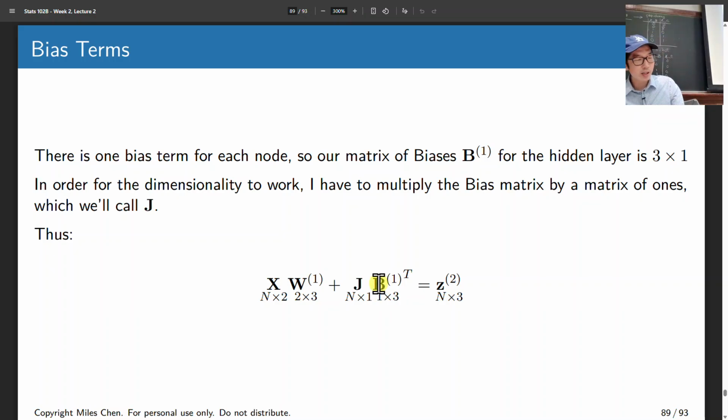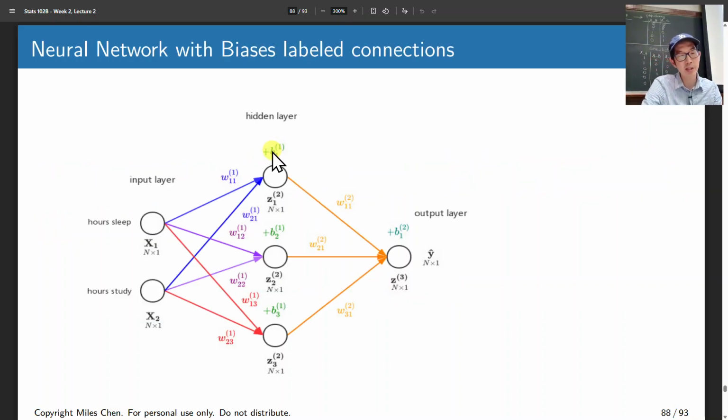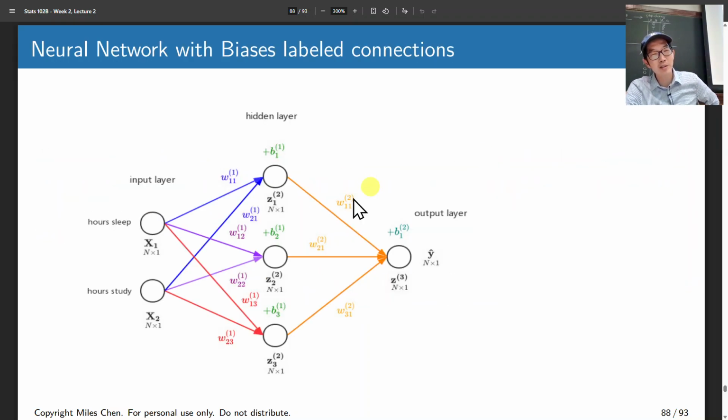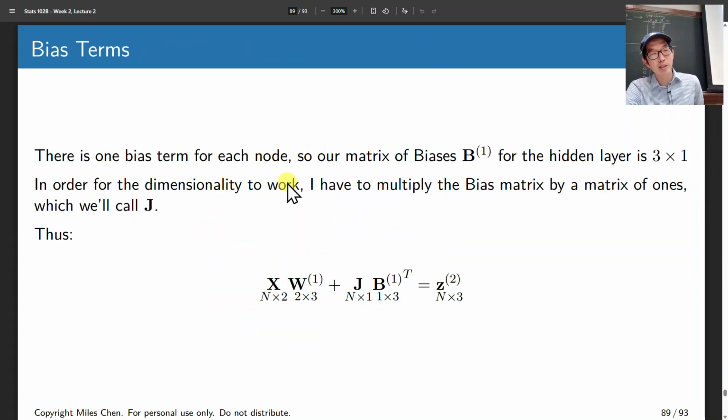However, the matrix containing my bias values is a 3 by 1. I guess I could have specified it as 1 by 3, but right now I have it 3 by 1, and I need to combine it with this matrix of X times W values, which is in the shape of n by 3. I've got n rows, 1 for each observation, 3 columns.